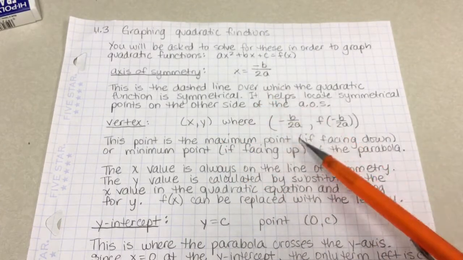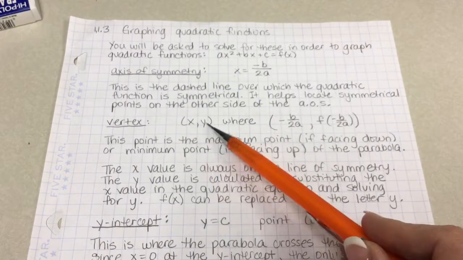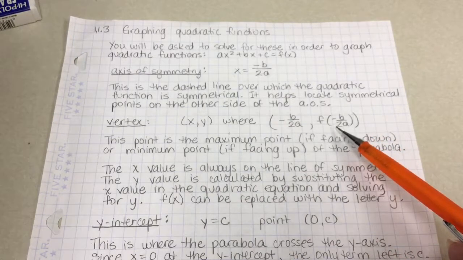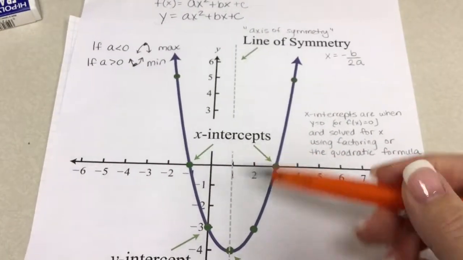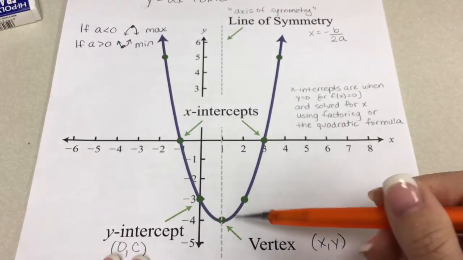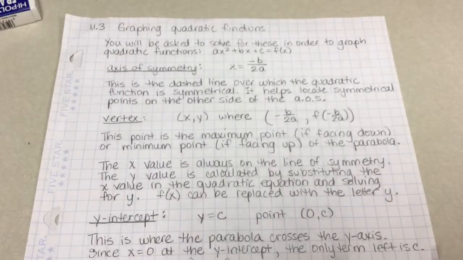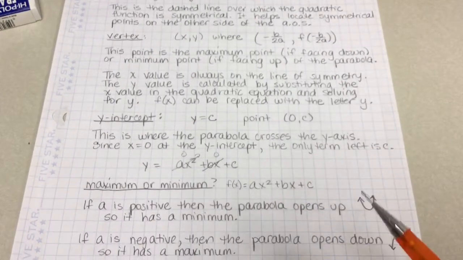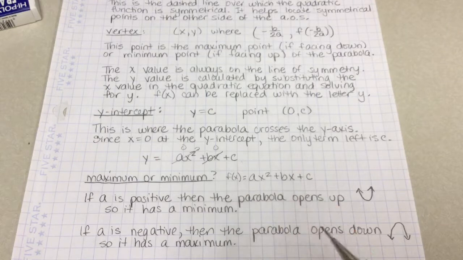So it's going to be the x value that's on the axis of symmetry. And then to find the y value, like that point for the vertex, you actually put the value that you got for x into the function and solve for y, and we'll do some examples. So again, like I said, the vertex is going to be on the axis of symmetry, so that's your x value, and then the y value is just you plug in the x wherever x is and solve for y. The y-intercept is always going to be that c because it's where it crosses the y-axis, so x is 0, so these parts turn out to be 0, and the y-intercept is here.